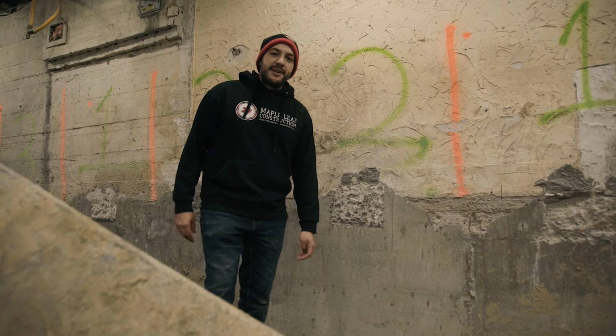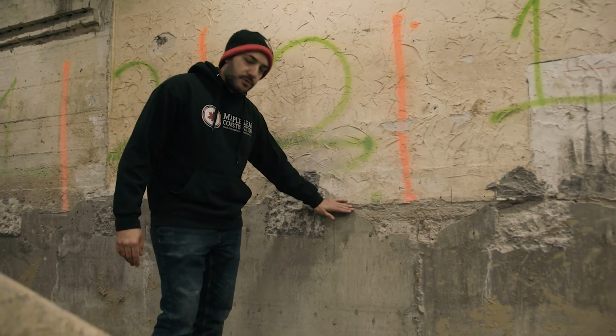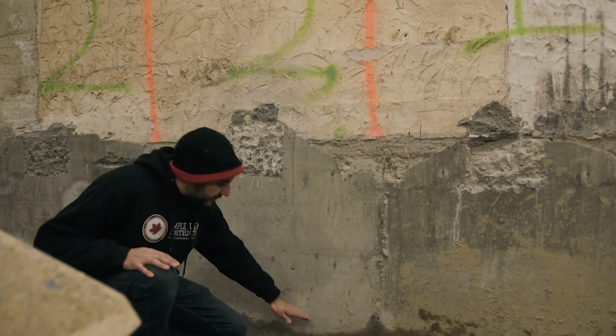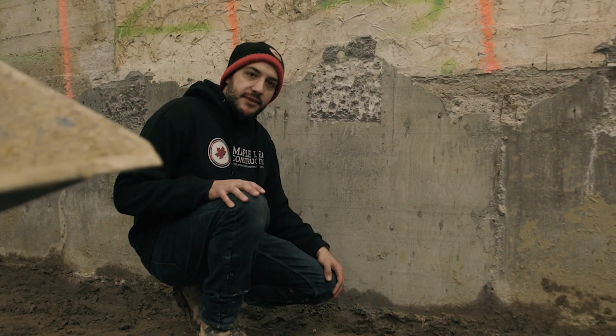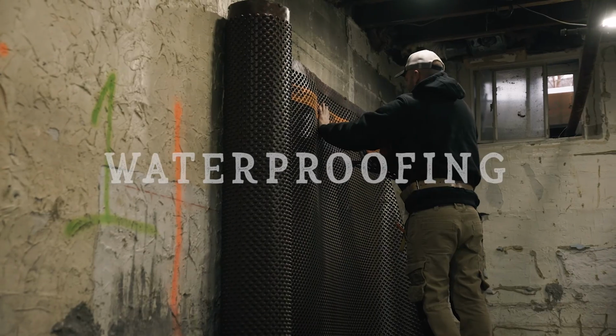We're back here in the basement, and as you can see, the underpinning portion is complete. We've lowered this basement almost 3 feet. The existing slab was here before we started. We've come down to here. Now we're going to waterproof, lay some gravel, and some radiant floor heating so it's nice and toasty. And at the end of it, the basement slab will be about here, giving us just over an 8-foot finish.